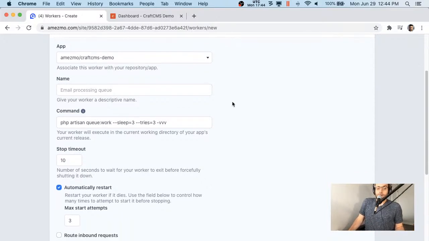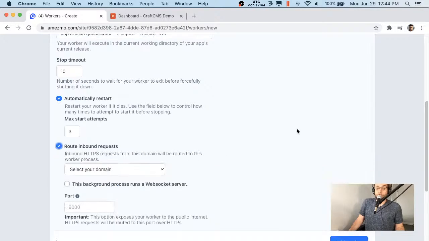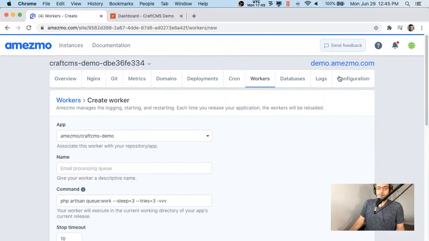So if you see this route and bind request thing, if you pick your domain and then click this background process runs a WebSocket server, then all the requests to that domain will go to your background process, and the Nginx configuration that is required to run a WebSocket server is automatically configured for you. So you don't have to spend time or effort or energy figuring that out.